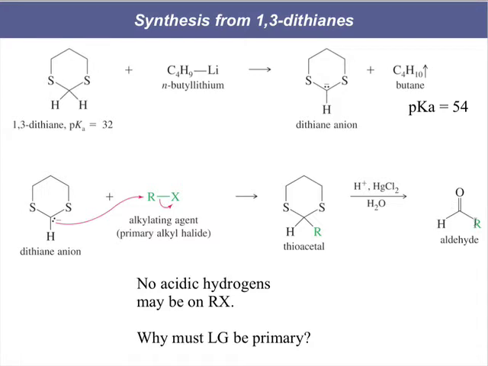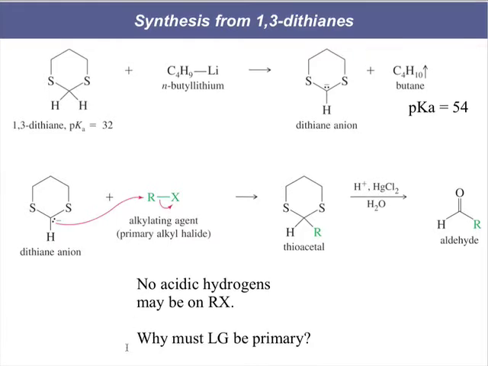So if we want a methylaldehyde, we use a methylating agent with dithiane. If we want an ethylaldehyde, we use an ethylating agent and dithiane. Whatever R group we want, we can put that onto the dithiane and then oxidize it to the aldehyde. Now, couple gotchas here. There can't be any acidic hydrogens on the RX alkylating agent. We're not allowed to have alcohols or any other acidic hydrogens on here because the dithiane is such a strong base. If there are any acidic hydrogens, it will simply grab those acidic hydrogens rather than attacking the R group the way that we want it to.